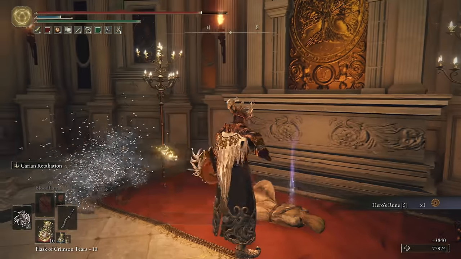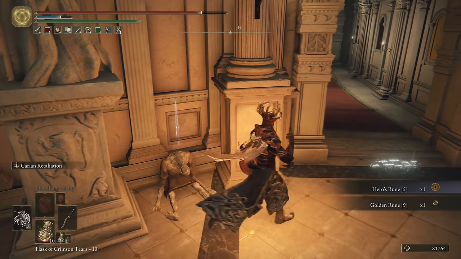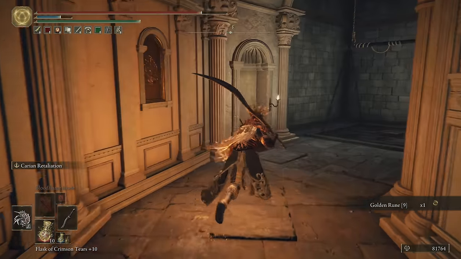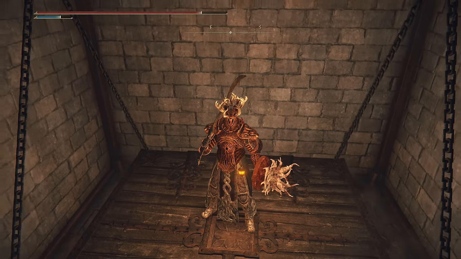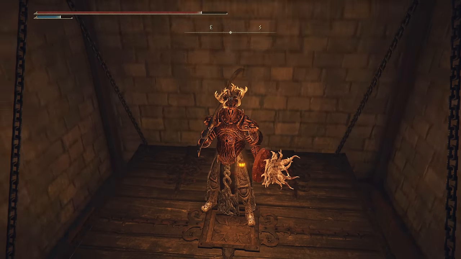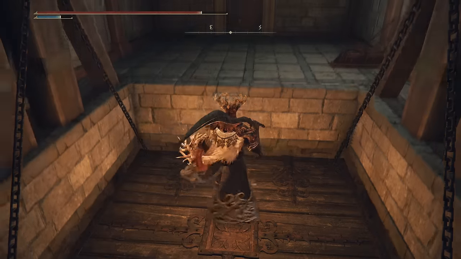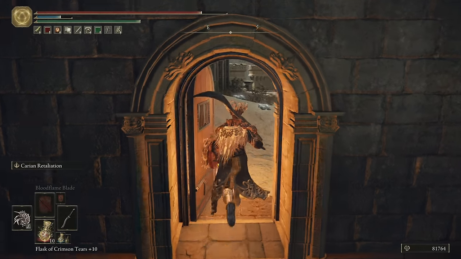Honestly, it's ridiculous how trivial they become once you realize you can parry them. They were like my most hated enemy, and then once I learned that, I was like, oh, you just don't know how to do anything else, do you? Anyway, we're gonna take this elevator up, and this will bring us back to the entrance of the capital.